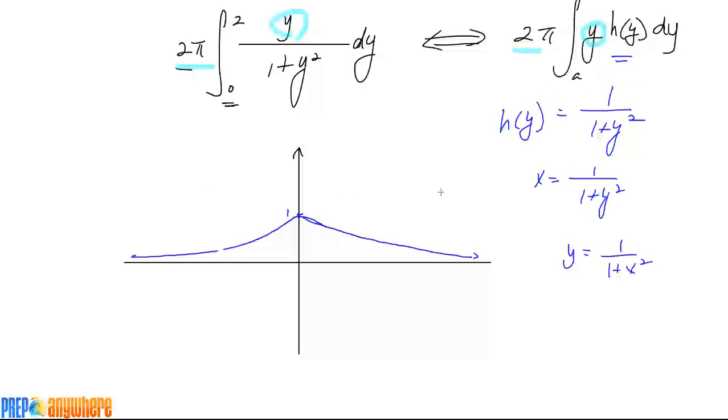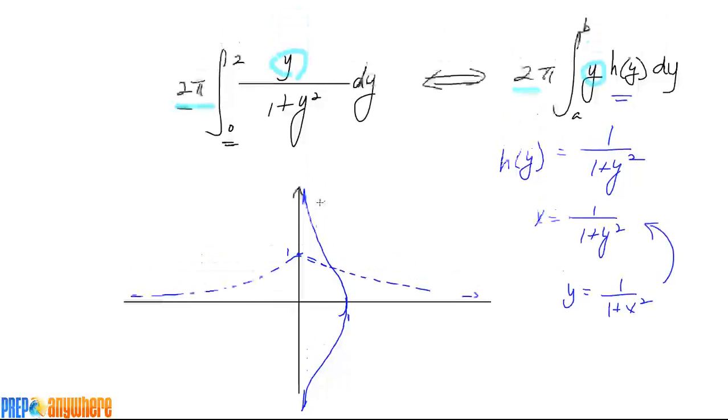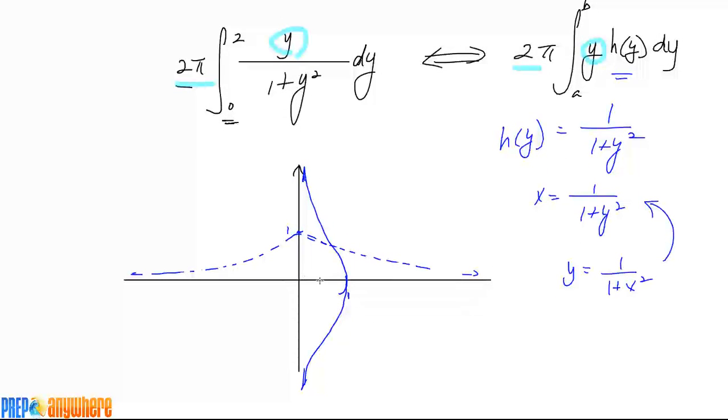Now this right here is the inverse function of that, where the x and y are switched. So instead of looking like that, let me erase that a little bit. It's going to look like this. It's going to start from here, and it's going to go down like that. So it's this from 0 to 2. So let's say up to there. So we're talking about from there to down here.